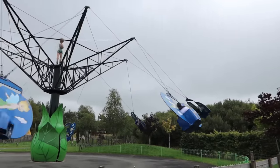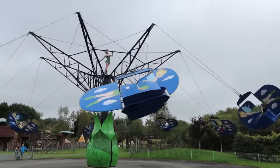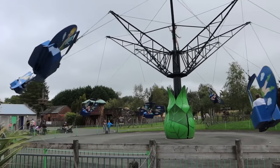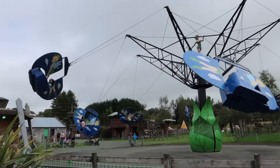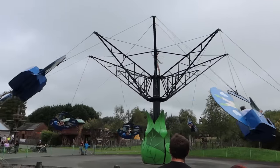One of my favourites in the Neverland area is Tink's Flying School. And there's Tinkerbell there in the middle. What's cool about these is you control how much you turn around on there. You've got the lever in the middle, and then the sail, and you can turn it, and that depends how much you spin round. It's a really good fun ride.